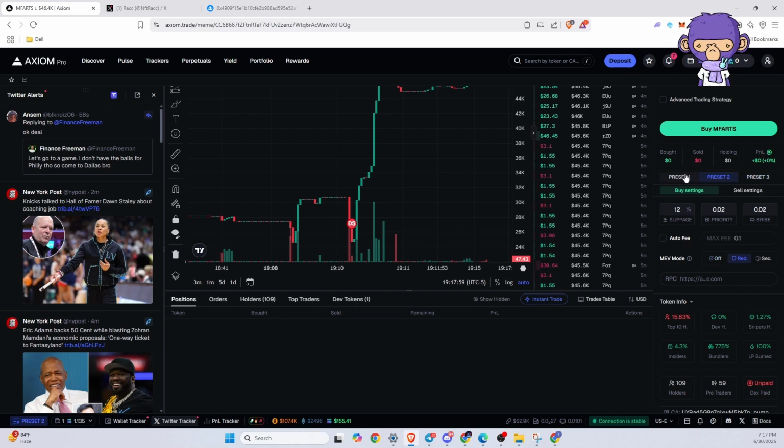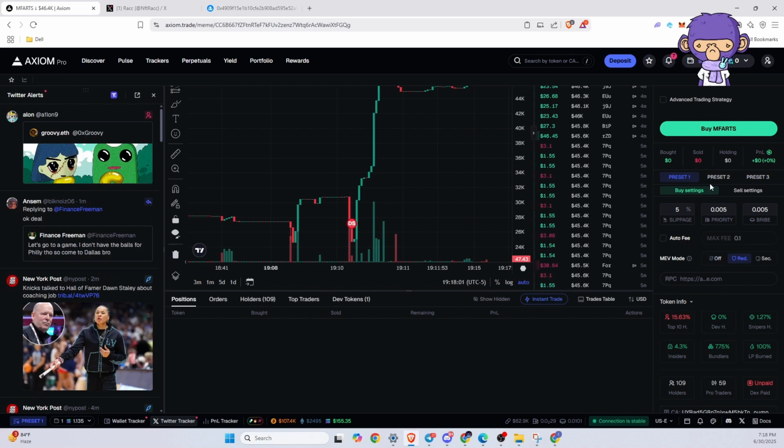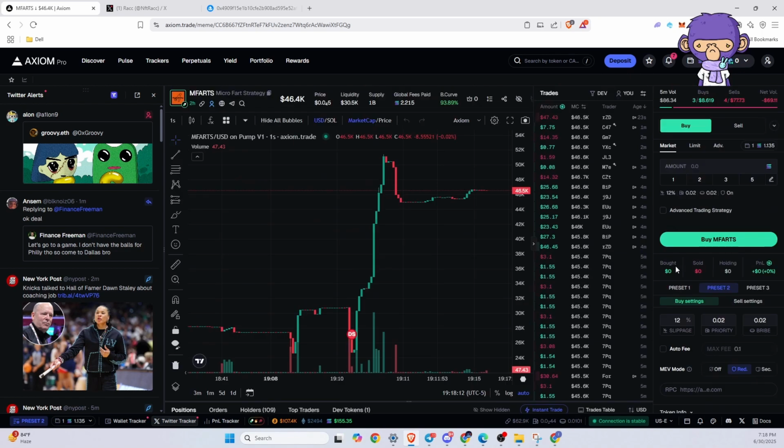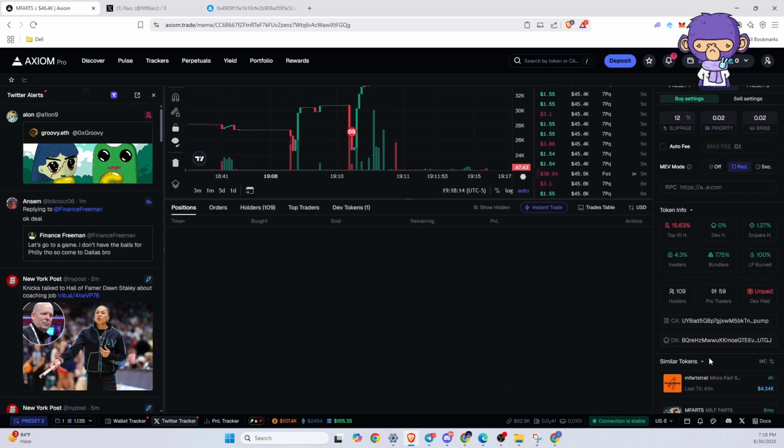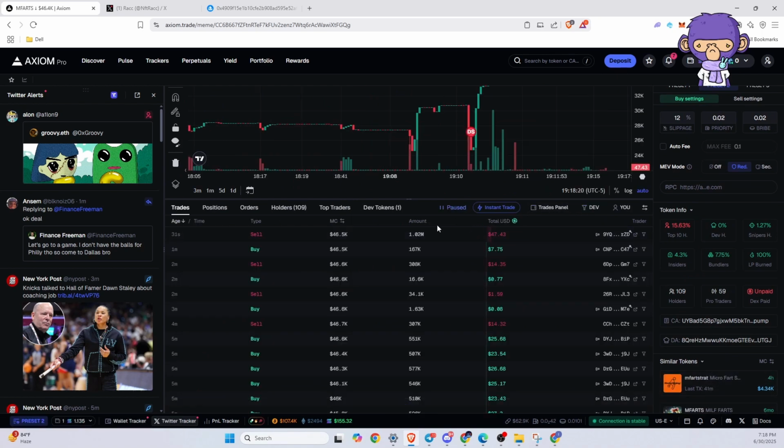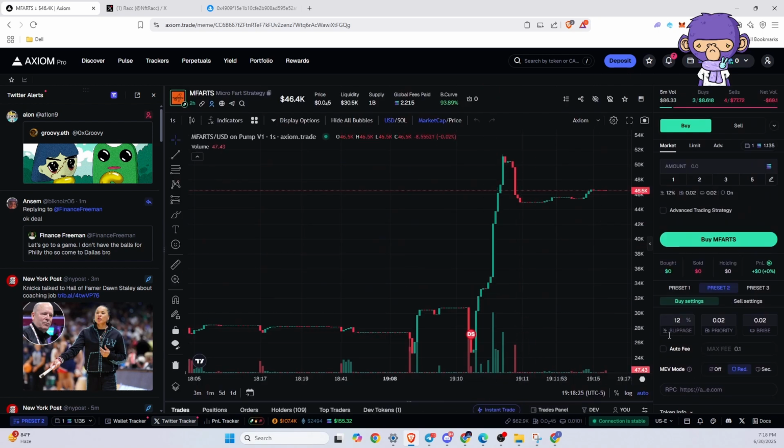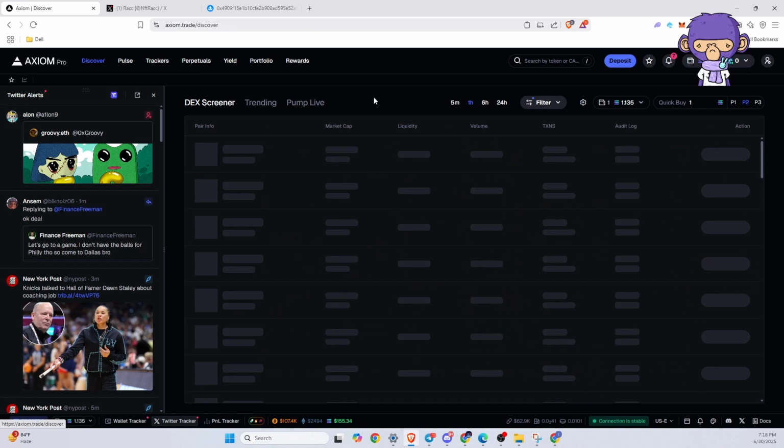I haven't really messed with preset 3, but usually these two get the job done, running 5% slippage, 0.005 priority, and then I have this one that's more aggressive, where most of the time your transaction is going to go through for sure. And then of course, down here at the bottom, you can see similar tokens to what you're buying, things like that. Turn on the trades table, and then you can see all the trades coming in and out of whatever coin you're looking at.